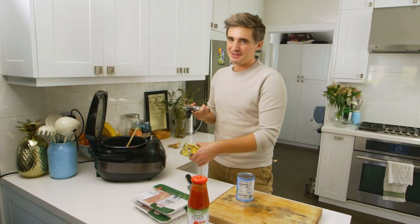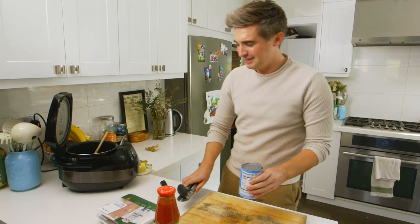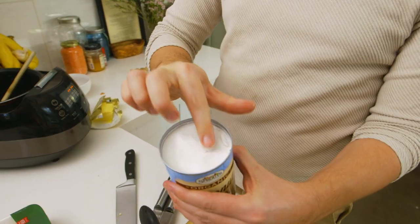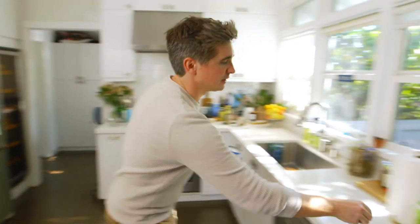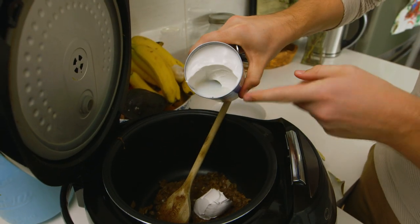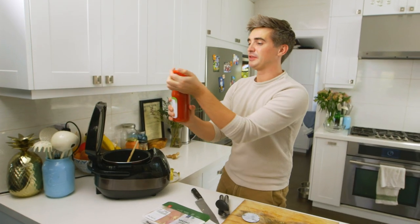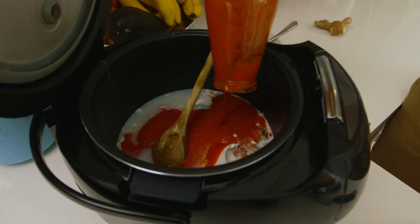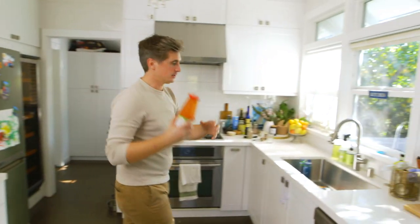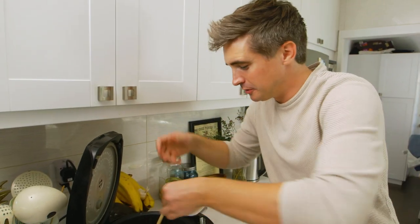Oh, we nearly forgot a key ingredient — I mean, it is butter chicken, you've got to add the butter! I would suggest if you're making this, do it with the full fat coconut milk. The light coconut milk doesn't give you a rich and creamy finish. When you take your lid off the coconut milk, it's quite a solid mix — that's all the cream on top. We're going to loosen that out with a spoon. Underneath that thick, luscious cream there is the milk. So we pour that straight in — the whole lot goes in. Coconut milk in, a little bit of the tomato passata. The beauty of passata is it's gone the extra mile beyond a tin of chopped tomatoes — it's strained, smooth, and looks really gorgeous. And we're going to give it a fairly generous knob of butter as well.